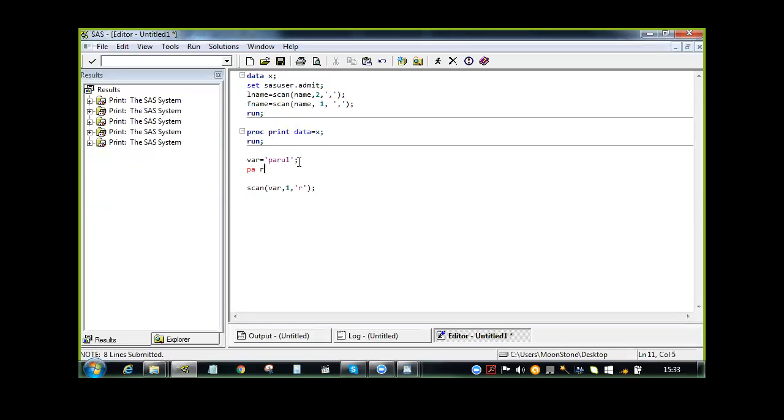It will divide your string with this delimiter. PA will be in one place, then R is your delimiter, and UL will be the other. I'm segregating this string with R. This is my first chunk and this is my second chunk. If I need the first chunk, I will write 1 and it will give me PA. If I need the second chunk, I will give 2 and it will give me the second chunk. In case there is more than one R, say R and then AB, whenever it finds the next R, it will segregate there separately and give you the AB. So this is how it actually works. Is it clear to all of you? Because it's very, very important.